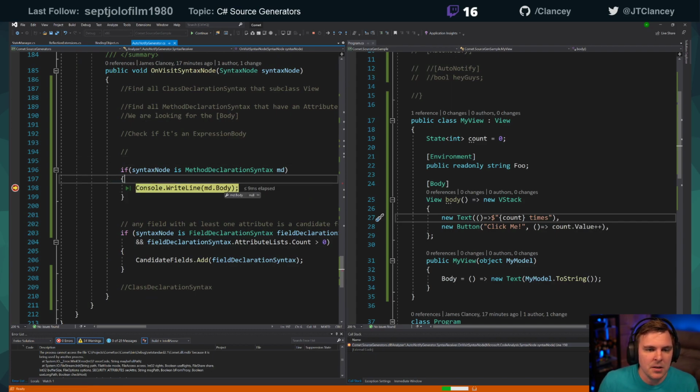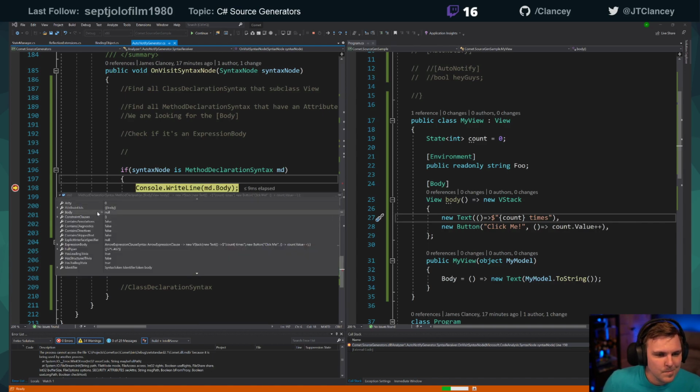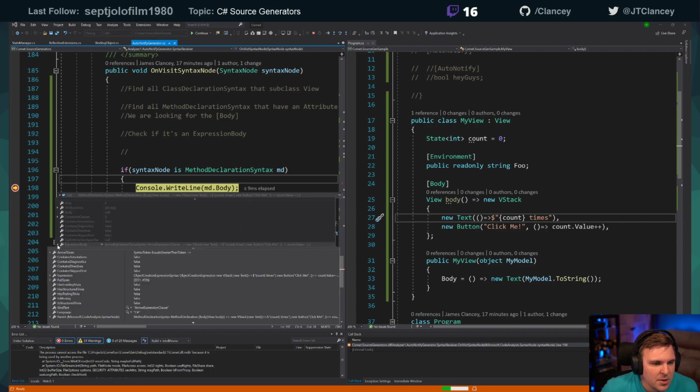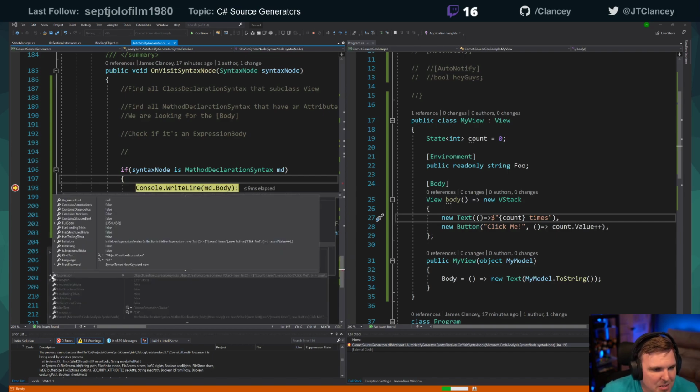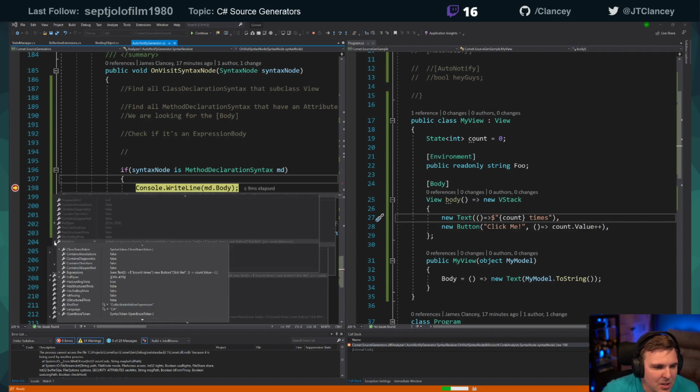All right, so we're at the body, which doesn't have a body apparently, because it's an expression body, not a body. So we're going to have to check if it has either or. So the expression body, under expression, has initializer syntax.